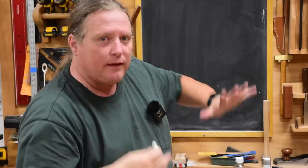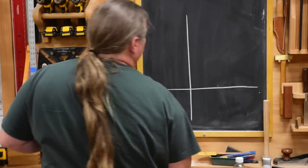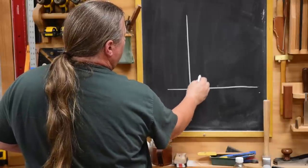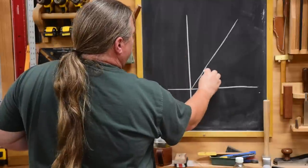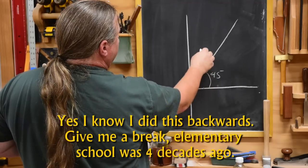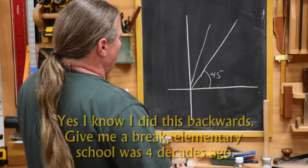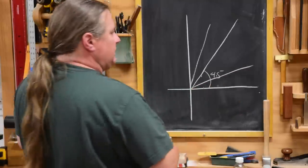Now for those of y'all that might not recollect your middle school and elementary school math, you have rise over run. So if you go over one and up one, we have a point that comes up there. If they're equal, rise over run, you probably end up with something like 45 degrees. Come over one and up two, you have an obviously steeper angle. If you come over two and up one, a less steep angle.